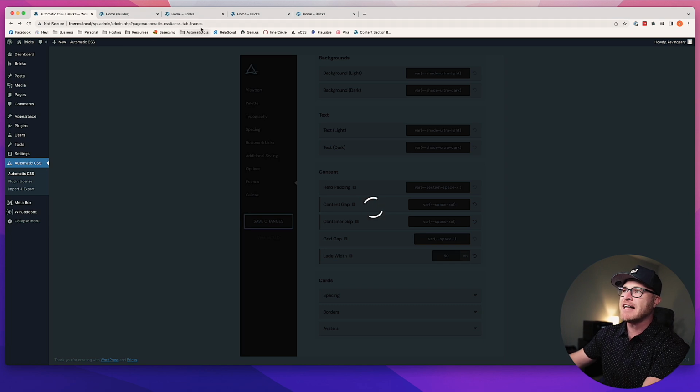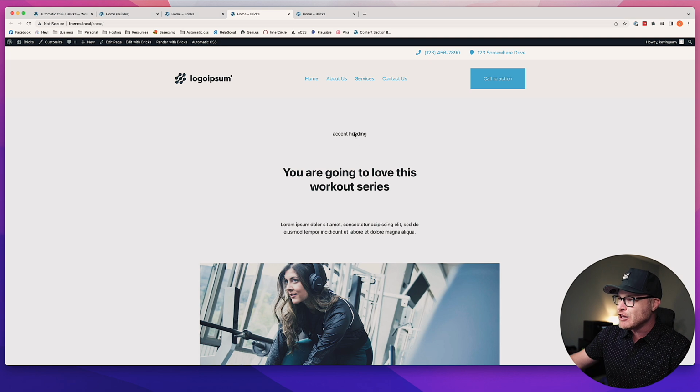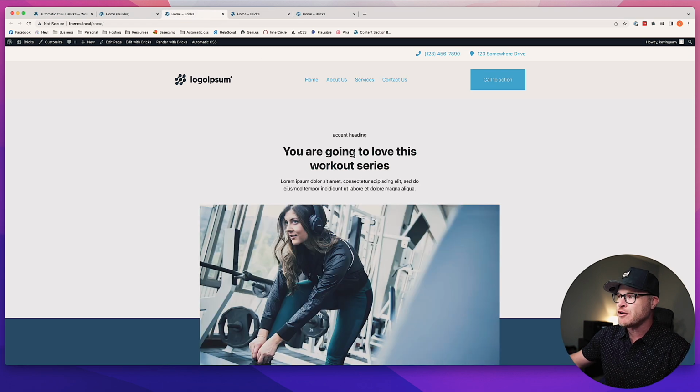I'm going to do XXL on my content. And now I'm going to refresh, and look at the gap happening between my content. Now, obviously you would never want to do this, but I'm just showing you how you now have the ability to dial in spacing and layout using contextual classes and variables that you did not have before.